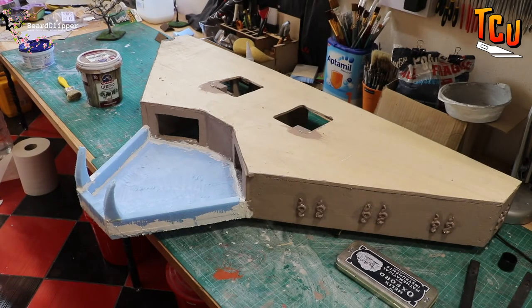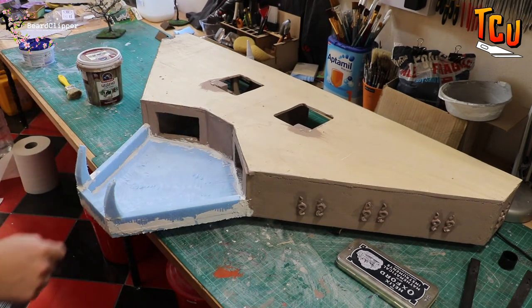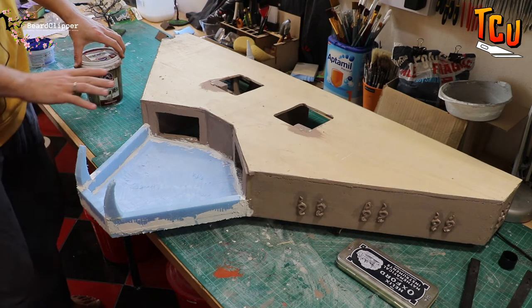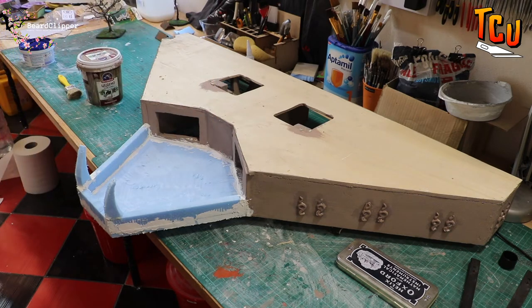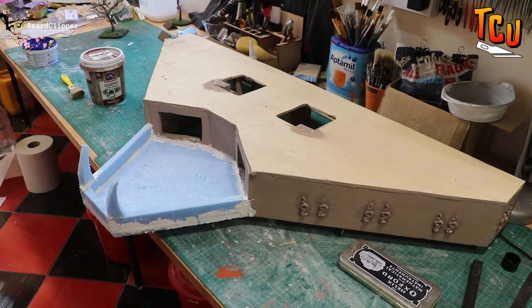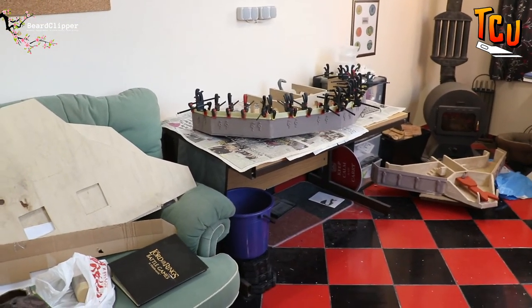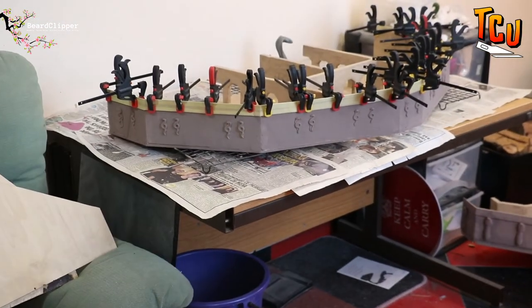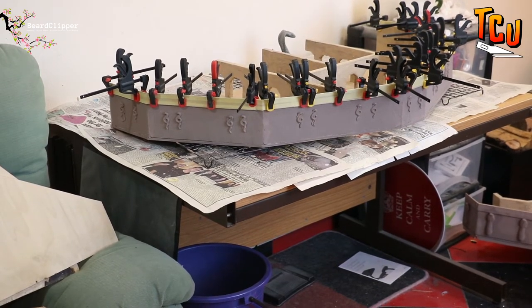In an epic session yesterday evening, I got this glued on and I got all of the filler put in as well. So now what I'm going to do is paint on the purpley kind of undercoat. So I'll get that done. The other thing that happened last night, if I just do my very careful pan and then zoom, a bit wibbly, is I put the surround on that level there. So that also will now be being painted. I will show what it looks like when it is done.